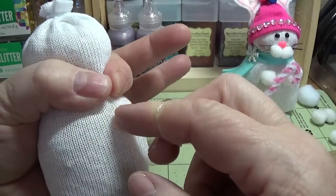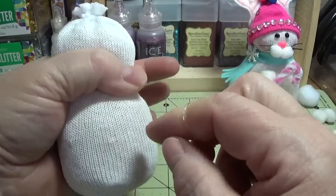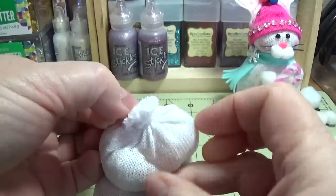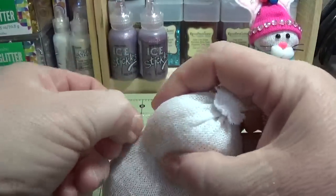So I think if you wrap your fingers around the little bunny, you can kind of tell about how much for the head and about how much for the body that you want. So then just put this on. I'm going to wrap this around twice. I think that'll do it.